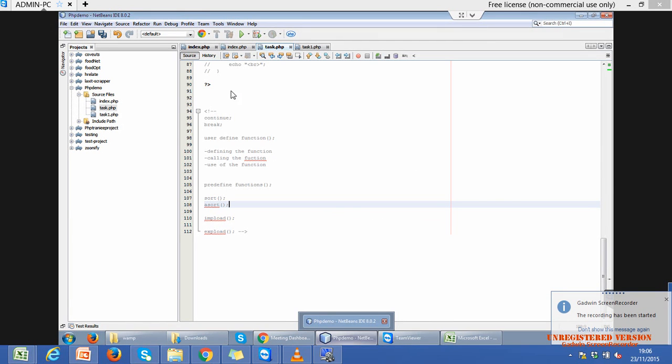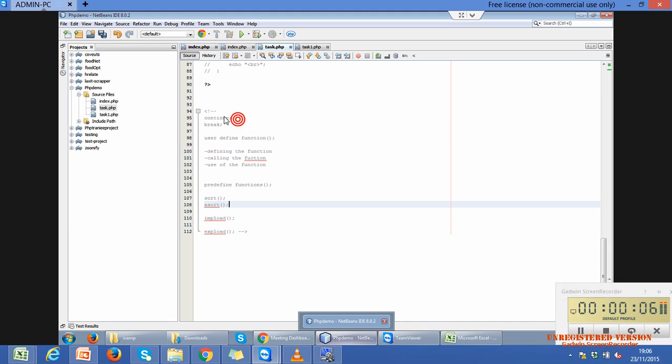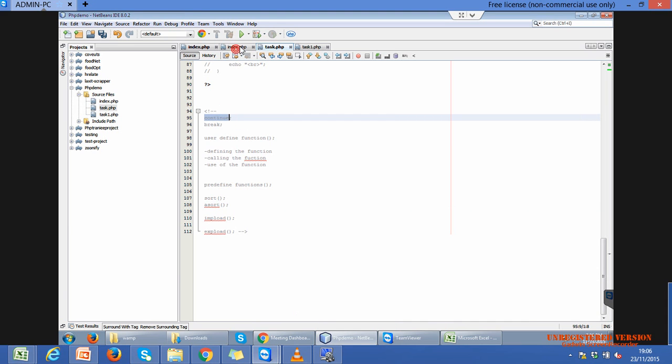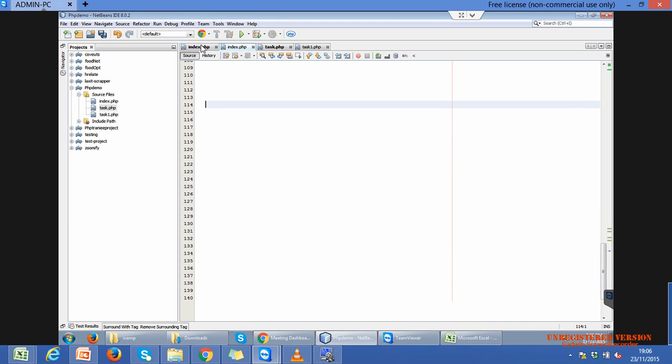The function which is provided by the PHP developers in the PHP language is a predefined function. And a user defined function is the function which we will create for our use. It's a predefined keyword, provided by PHP. How does it work? Now take an example and see how it works.